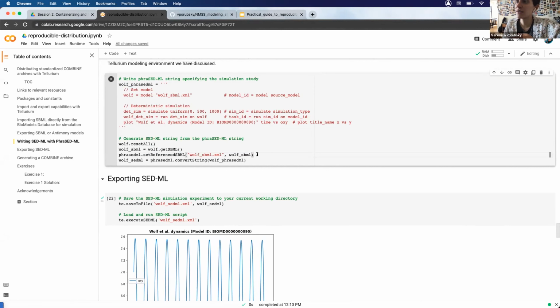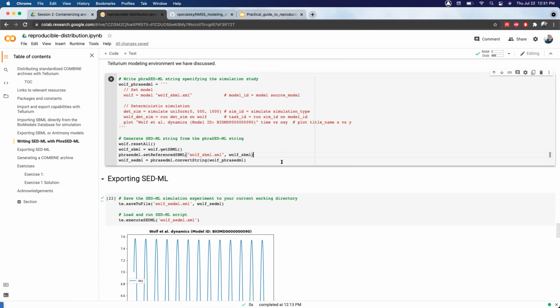And then the main two functions here to convert the phrasedML to the SedML: phrasedml.setReferencedSBML. So I'm now setting the model reference that we're going to be using here in phrasedml. You give it the location of the file and then also the string.